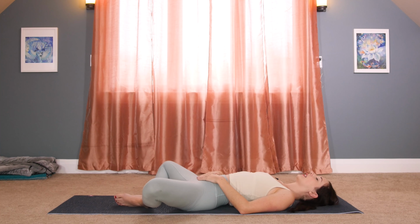So letting go of expectations others have placed on you, expectations you may have placed on yourself. Instead, we want to get really honest and really curious to see what we want and what we need right now. So take 10 more breaths right here in this pose. Beginning to ask yourself what you want your intention to be.